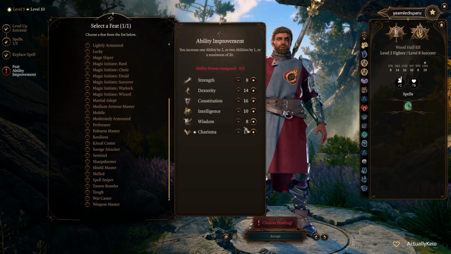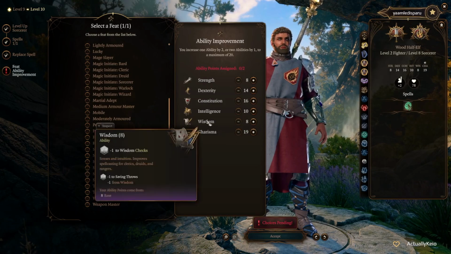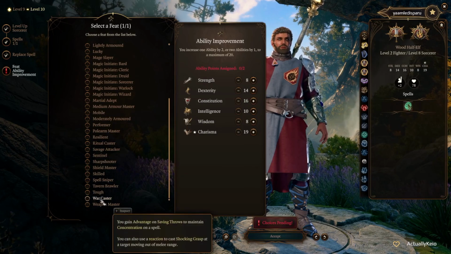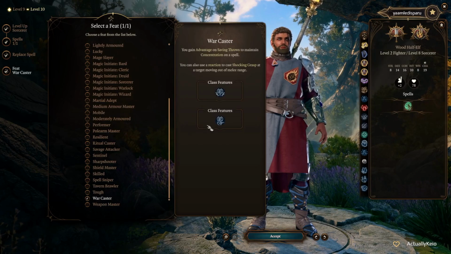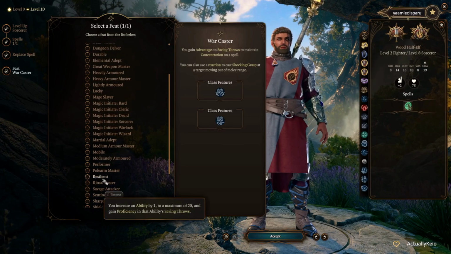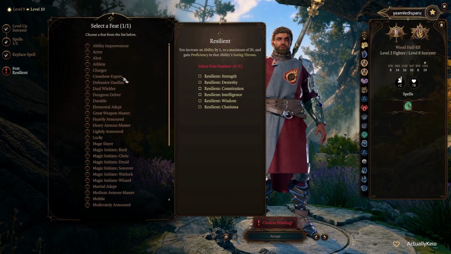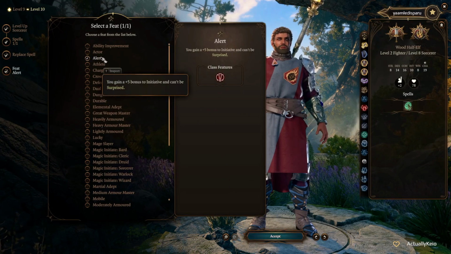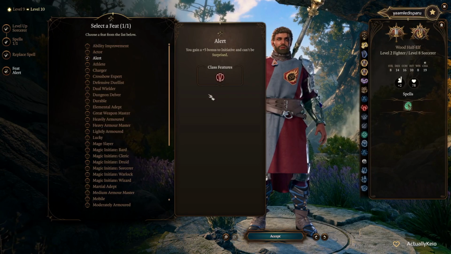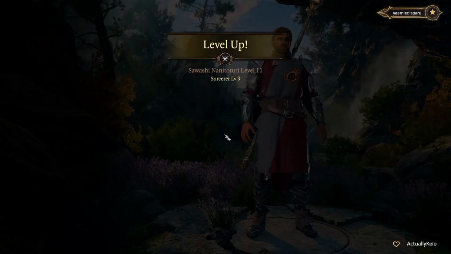Okay, now getting charisma to 23 is not going to make a difference. Haven't found any +1 charisma items yet, so it's either Con, War Caster to improve concentration saves, Resilient in maybe something like Dexterity. Alert is amazing. Probably let's go with Alert. The reason why I like Alert is because it gives you a +5 bonus to initiative, and therefore more likely to go first, and therefore more likely to get your turn early and do your Nova turn.